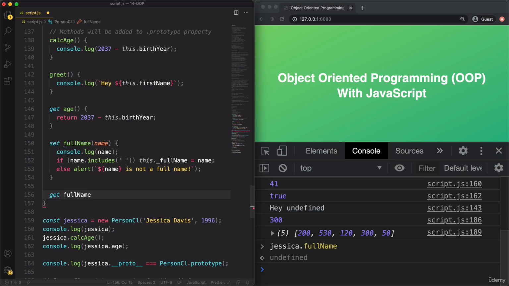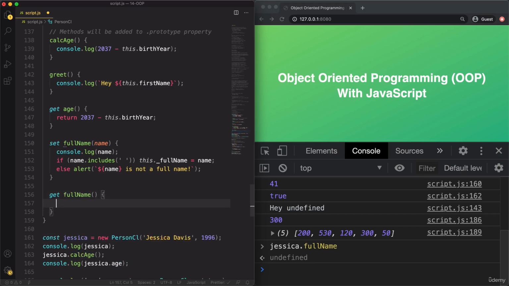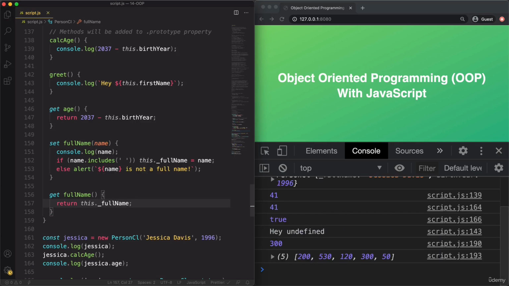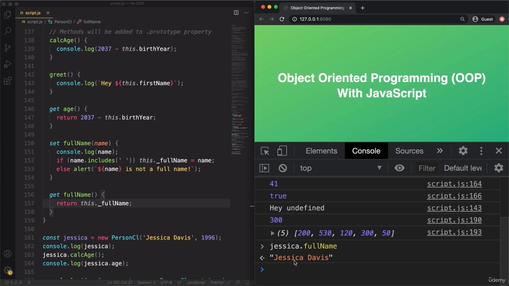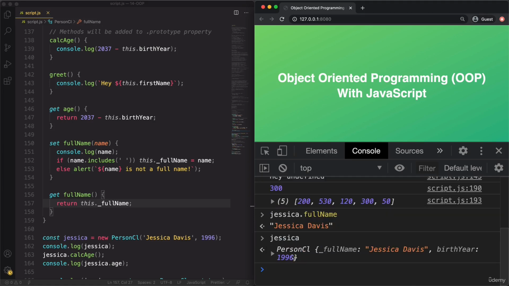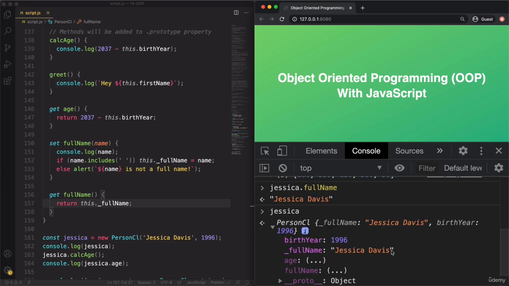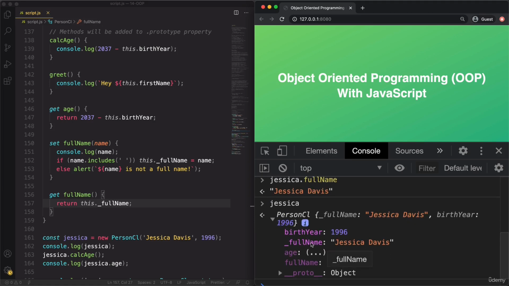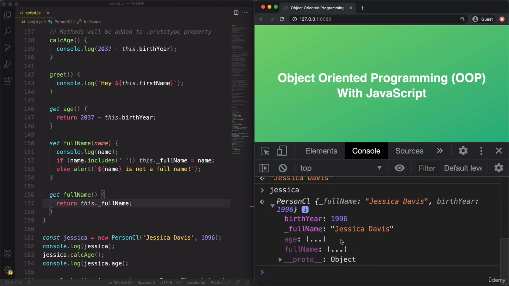So let's see. So return this dot underscore full name. And so if we try to do the same now, then you see that we are back to having this full name here. All right. And of course, the actual property that is here is now still underscore full name because, well, that's what we do here in the setter, right?